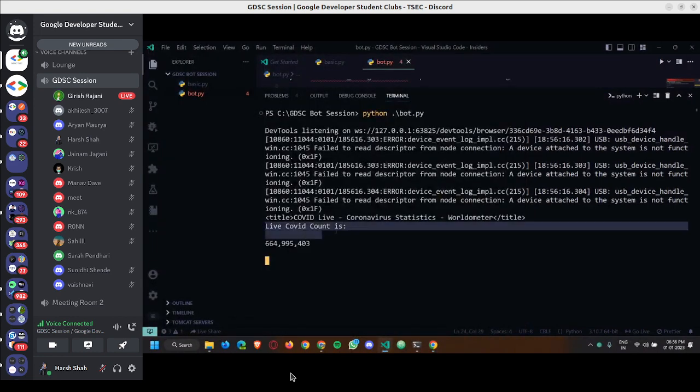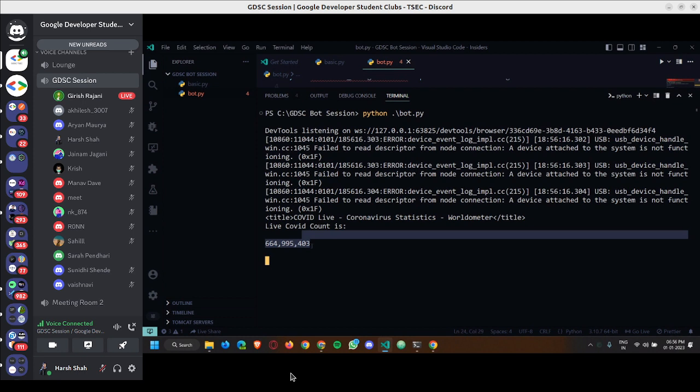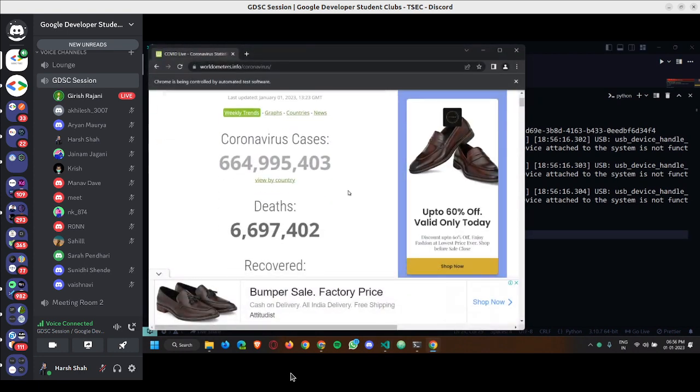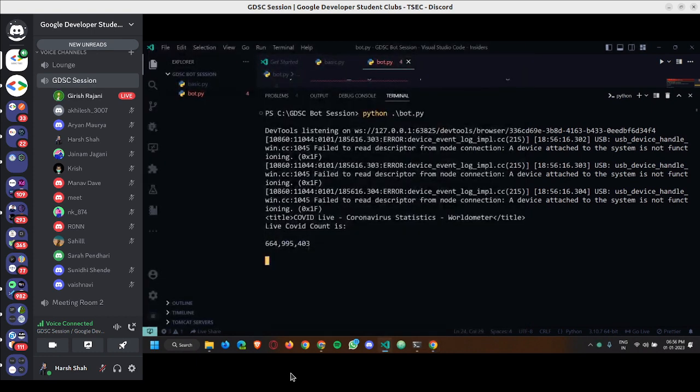So now we got a thing, live COVID counters and the current number of COVID cases. So you may ask why we need this. This is one way of accessing data available on the websites. Like I said before, you all might need it for further analysis or anything. You can also convert this code into your own app, where you can make an app for COVID counters and all. So this will show live updated data, which is scraped from the web using your own bot.